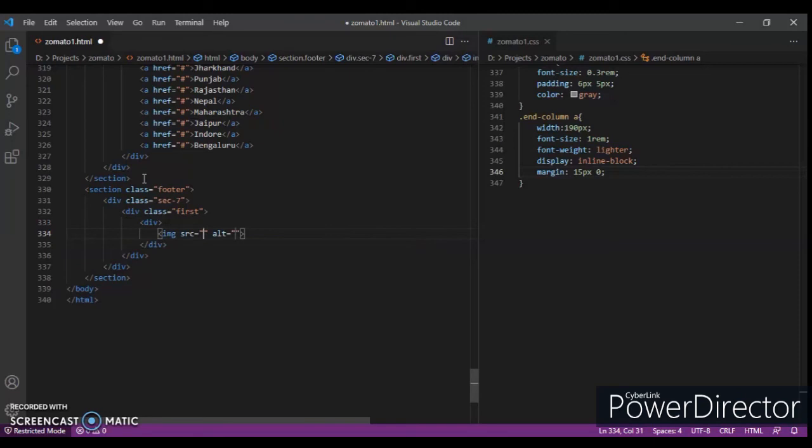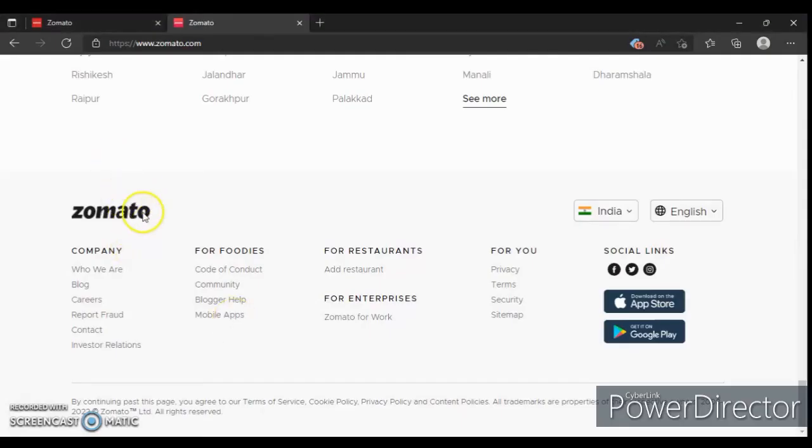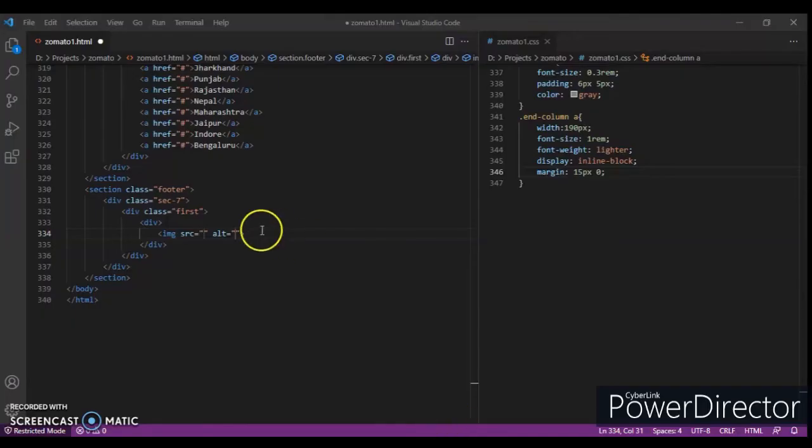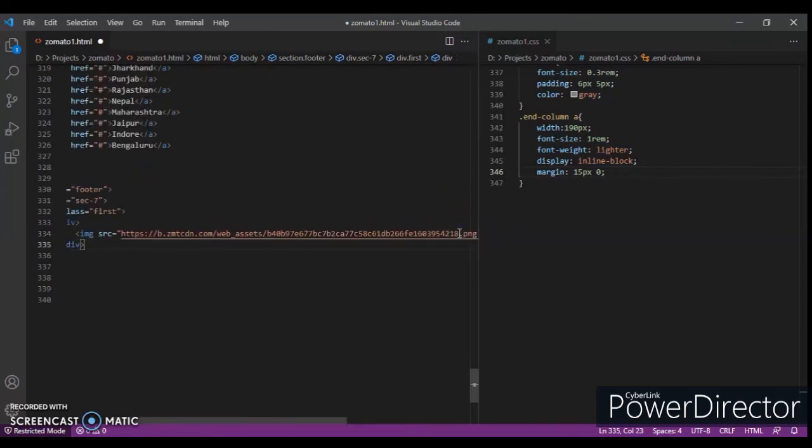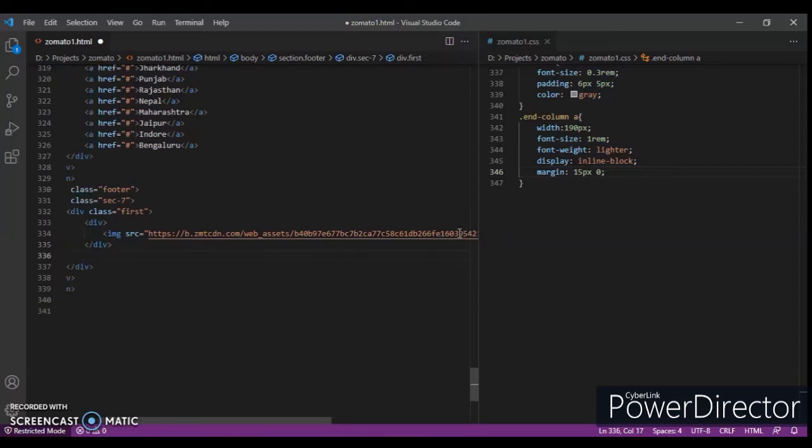Here in this image we will keep the logo of the website. So just paste the link of the image here and press enter, and now we have created that div. Now create another div with class name first. Okay, now create another div in it.